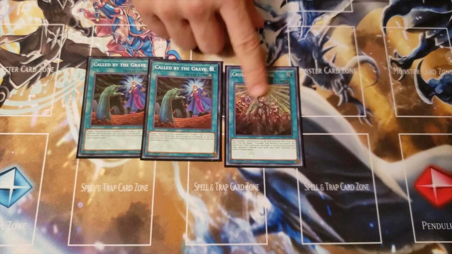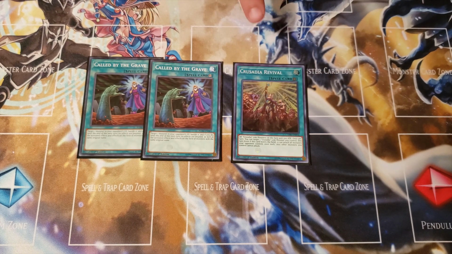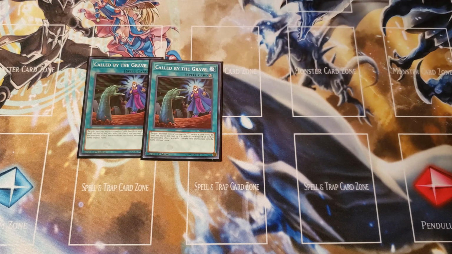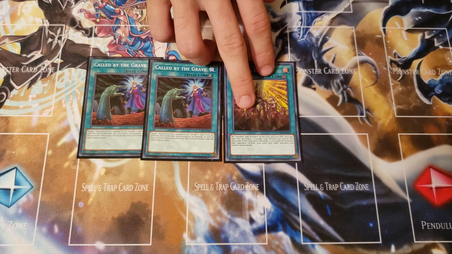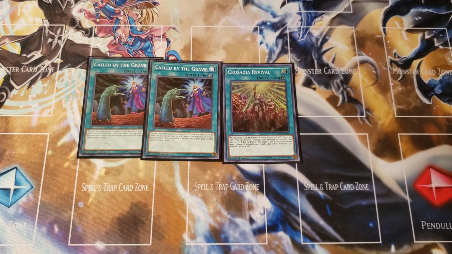Crusadia Revival basically boosts up the attack of your Crusadia monsters. And whenever you control a link monster, you can target 1 link monster. Even if this card leaves the field, you can attack all monsters your opponent controls. This is really good, just in case you didn't kill your opponent with a 1-shot kill, you can 2-shot kill him. And then you have World Legacy's Key.